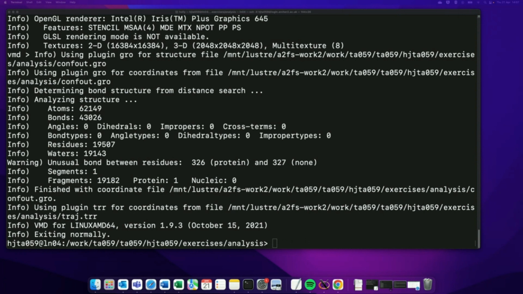Okay, the next thing I'd like to talk about is generating an index file. So I'm going to go back to just sharing the terminal screen because I think it's easier to read that way.